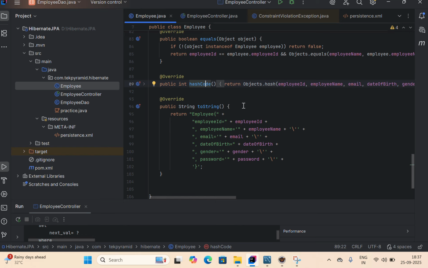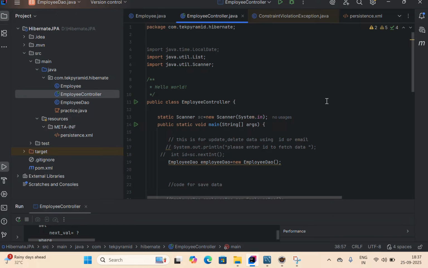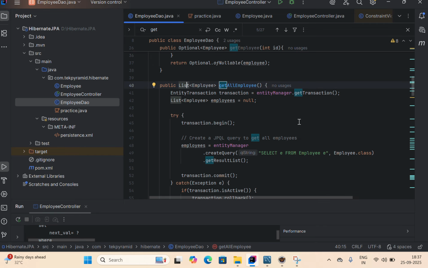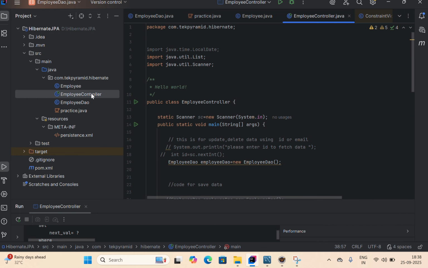So this is very important. This is the basic of an entity class. It is the same for every class you are going to create in the future. And then in the controller class we write the business logic, and in the employee DAO class we write the database logic. We are separating both logics because we are hiding the complex database logic of the Hibernate API. We cannot access it directly, we can access it through the controller only.